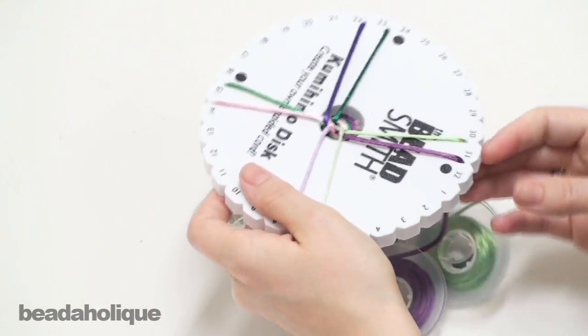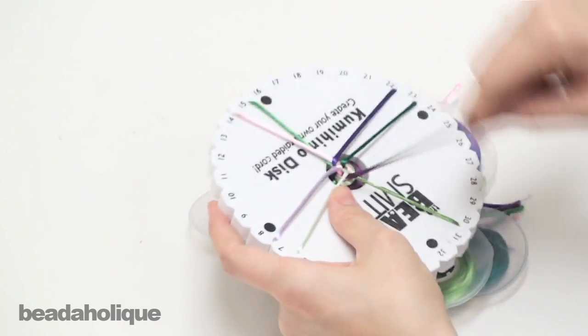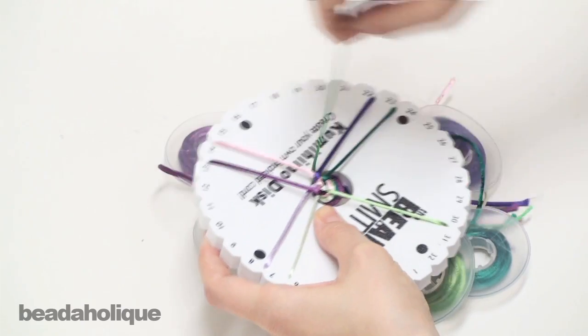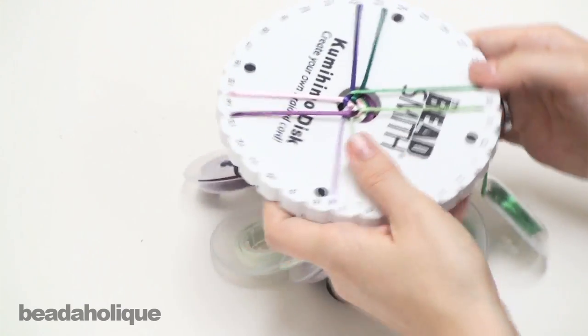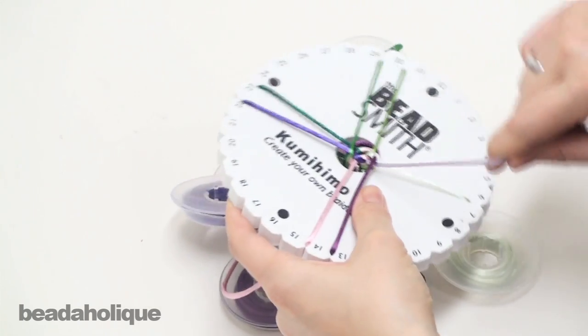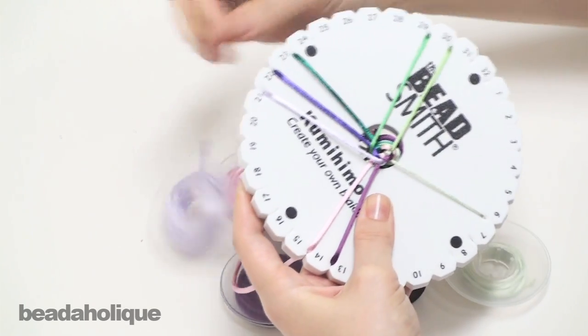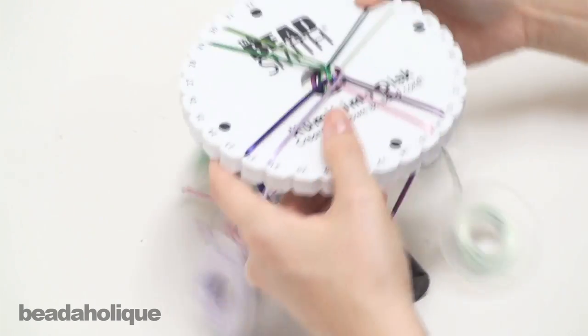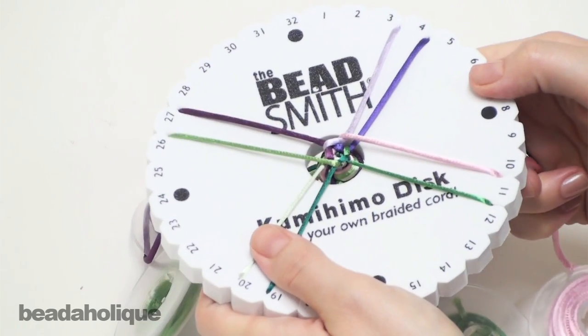Turn again. Bottom left to top left, top right to bottom right. Turn. Bottom left, top left, top right, bottom right, and turn. That's all there is to this.